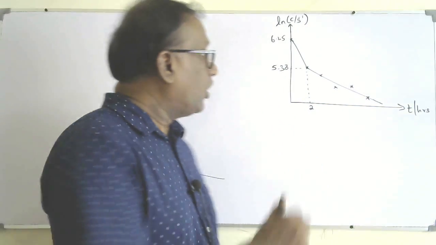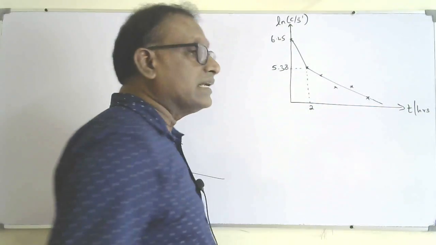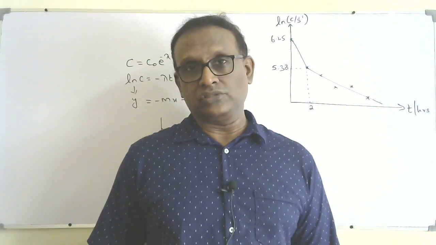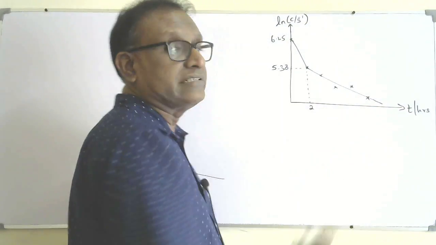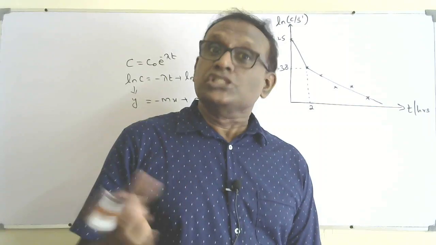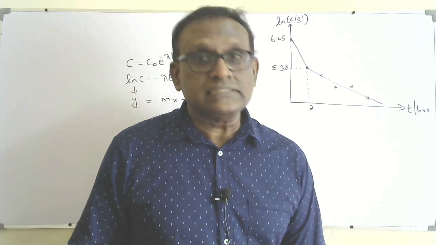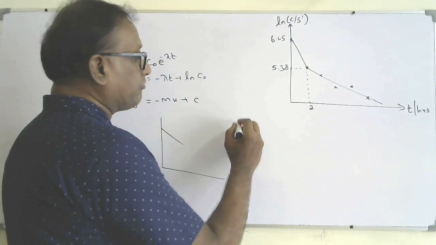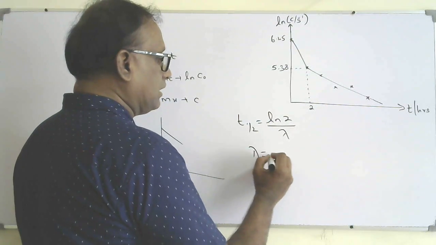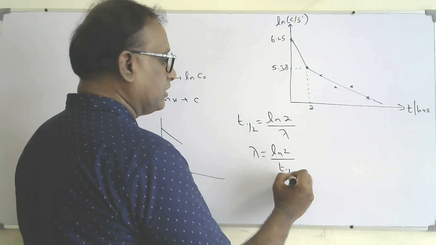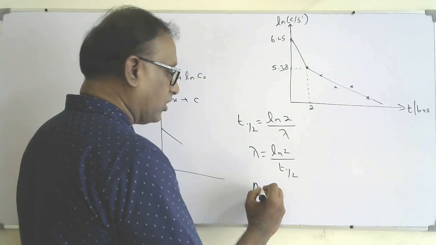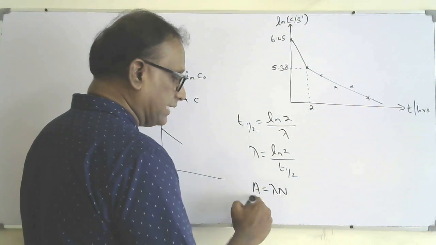So that's the reason beyond 2 hours, the count rate does not depend much on X. It's mainly depending on Y. Careful. That's the reason we are getting a graph with two different gradients. X is dominant at first because it has a shorter half-life, meaning larger activity. You know, T half is equal to ln 2 over lambda, so lambda equals ln 2 over T half. So a shorter T half means lambda will be larger. If lambda is larger, activity, A equals lambda N, will be larger.